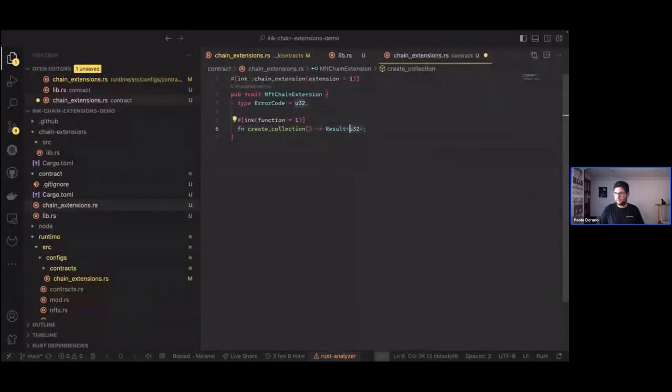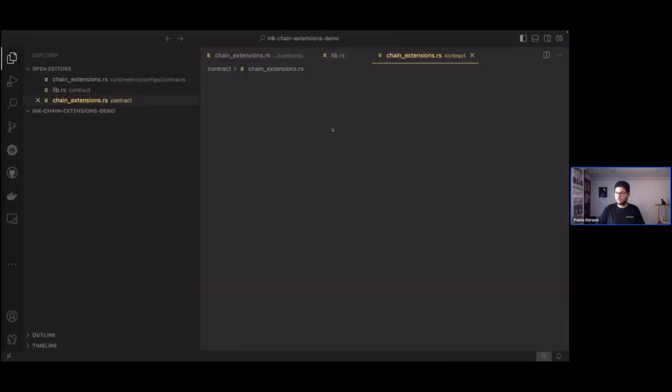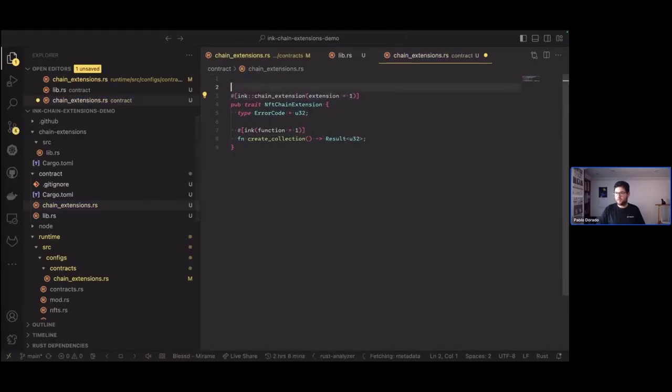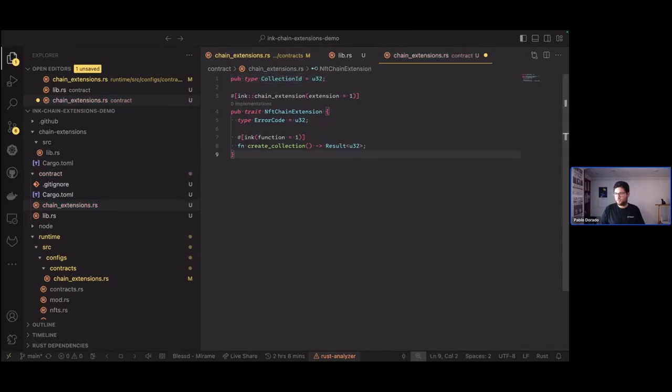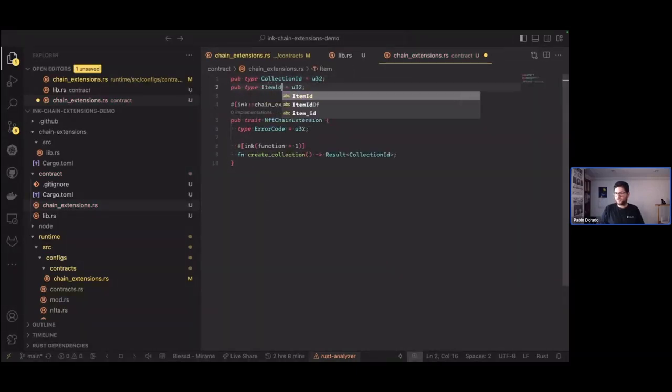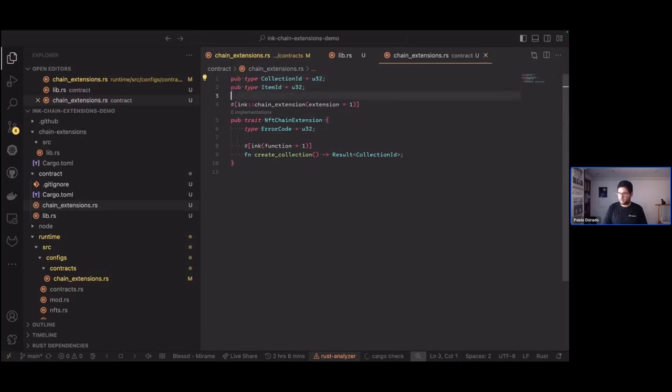We can call it collection ID right here for variety and for more readability. And we can have item ID, which is also U32. We'll use it in a second, and that's it.